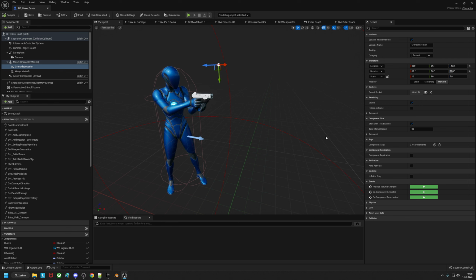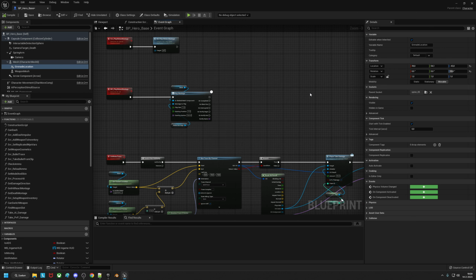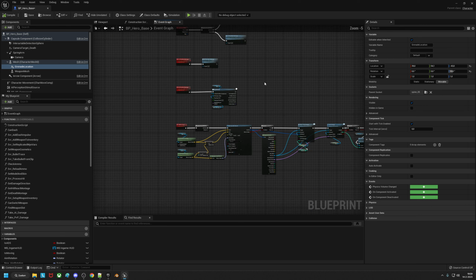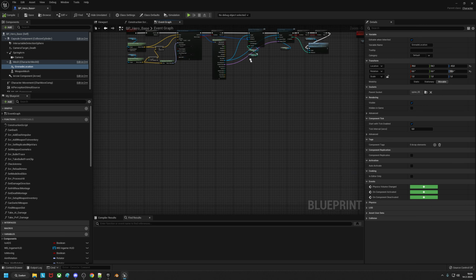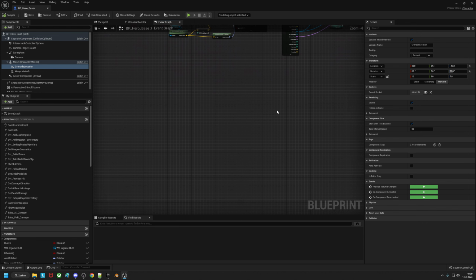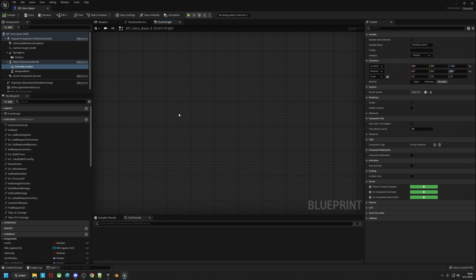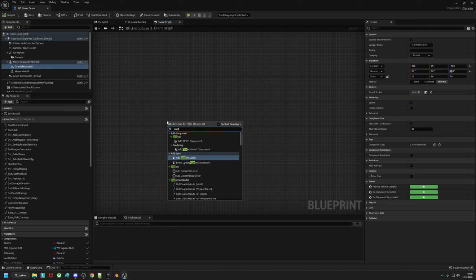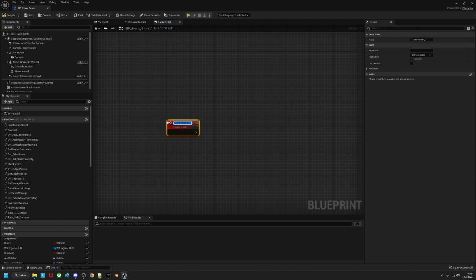And then we can start setting up our graph. So as I mentioned before, we're going to use a spline mesh to predict our path, or actually to make our path prediction visible. So let's set that stuff up first, and we actually need quite a bit of room. So let's grab an empty spot on our graph. First, we're going to create the events needed for the path prediction and the spline mesh components. So let's right click, create a new custom event. And the first one is going to be grenade setup trace.